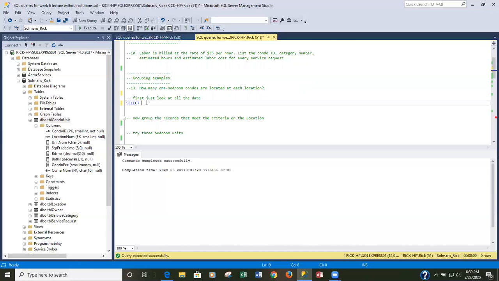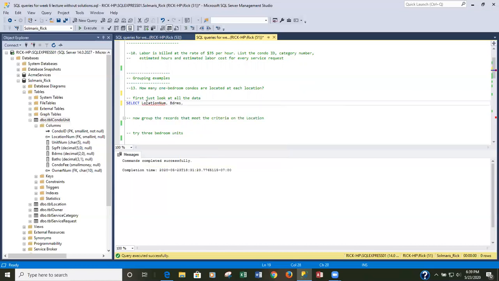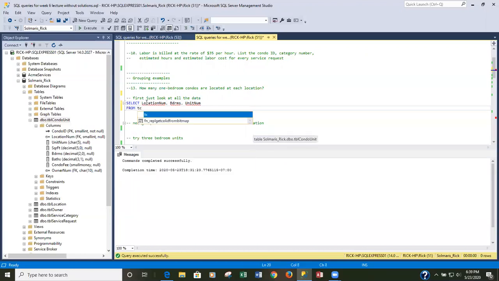But I think it'd be easier to understand if we picked location num and BDRMS, bedrooms, and maybe the unit num from TBL condo unit.